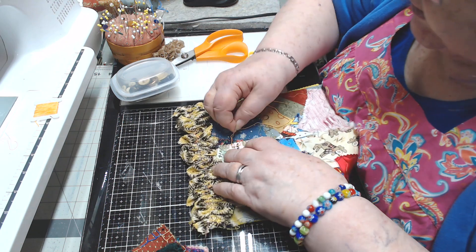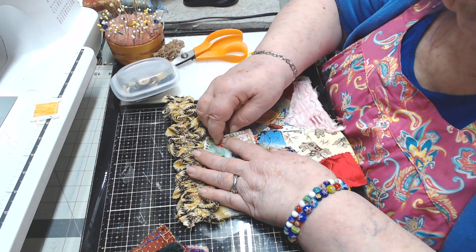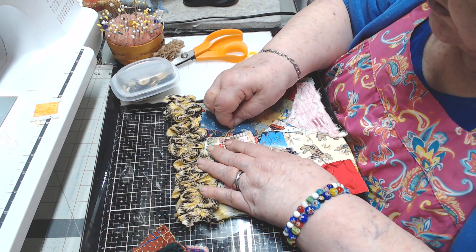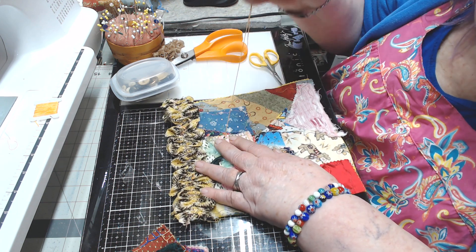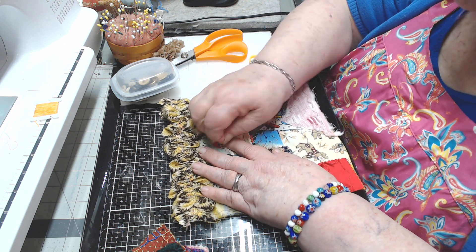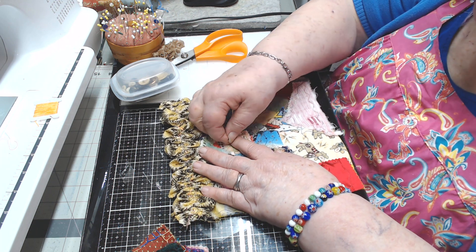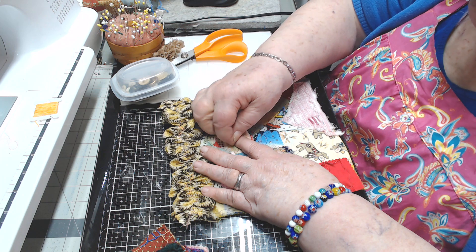When you're doing spirit stitching, you just stitch away — do whatever. Use your sewing machine, use hand stitching, or you can even stitch it with a safety pin. You can put this whole thing together with little safety pins — I've done that before. I like the look of safety pins on a project, especially those little bitty gold ones that are only about a half an inch long.